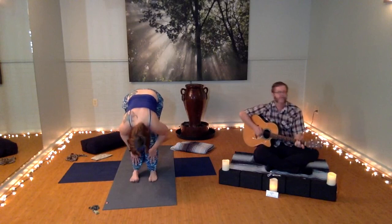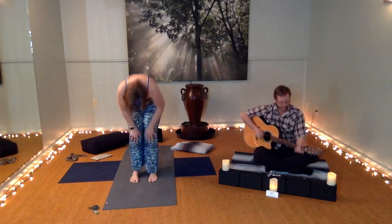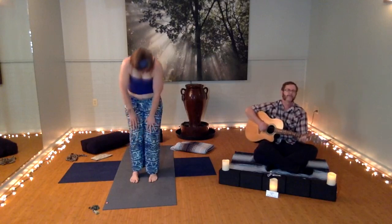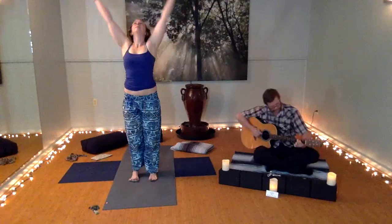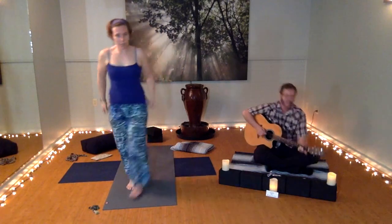Hands come to the shins as we now inhale, start to bring it all the way up. Take your time as you come up. You can walk your hands up the body. And then inhale, take it all the way up. And exhale, bring it down through heart center. We'll meet in Tadasana, or mountain pose.